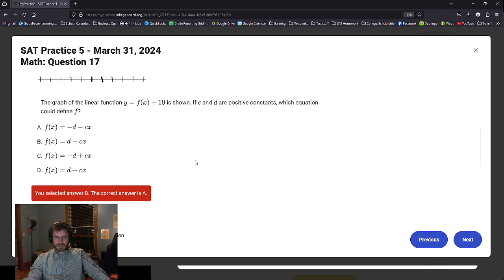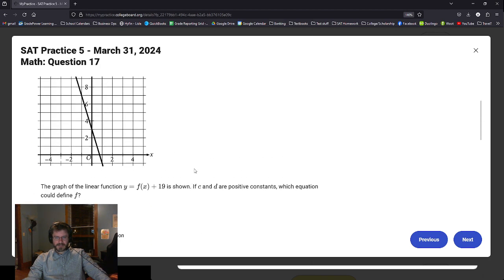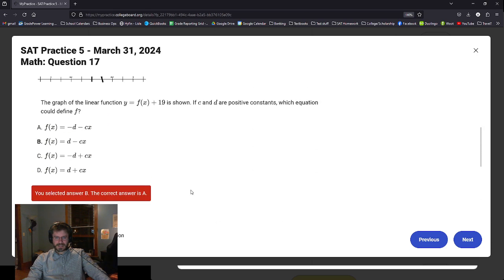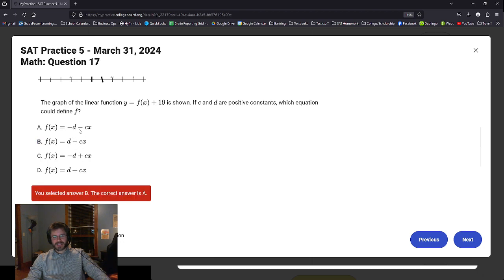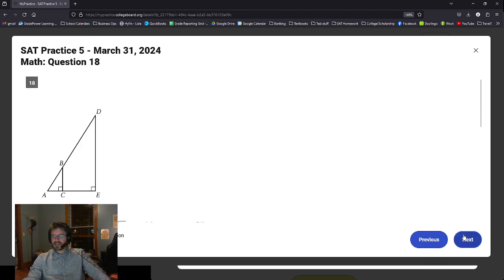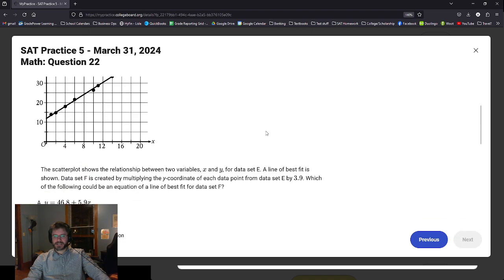A is correct. C and D are positive. It's shifted up 19. Why is minus D what we're going to do? Oh, crud. Plus 19 is shown. Read the question, chat. If this is the shown version that's shifted up 19, then of course this is at a y-intercept of 3. So D is going to be a positive number, but the y-intercept is negative, so of course it's A. Gotta read the darn stimulus.